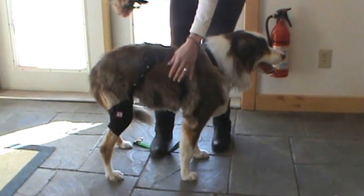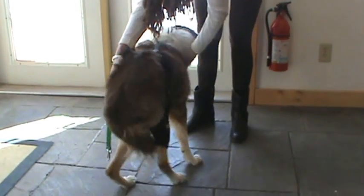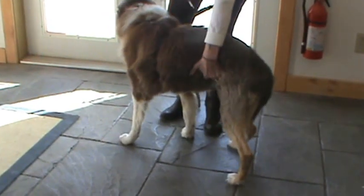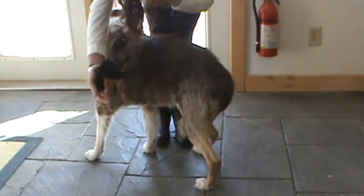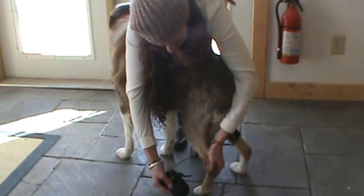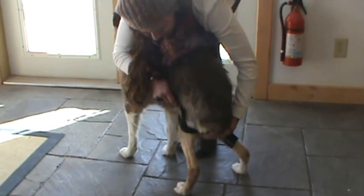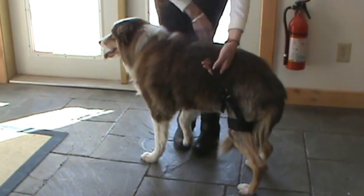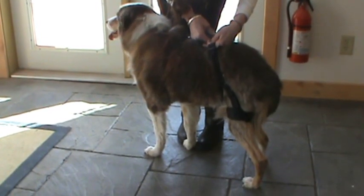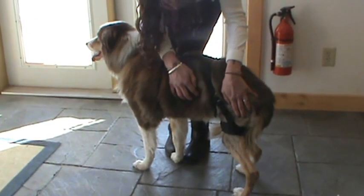If Angel will just turn around, we'll show you how to put on the cuff on the other side. So you just take the cuff with the webbing strips to the outside, slip your dog's leg through the hole, bring it up, and then all you have to do is take that side and buckle it to the other side. As you see, the side view of the webbing strips — they are facing forward and it is completely off the hip.